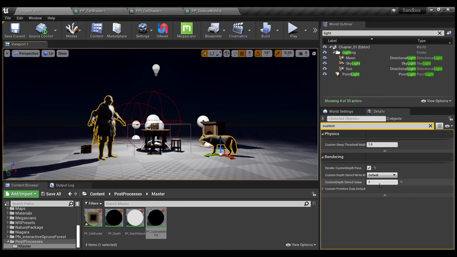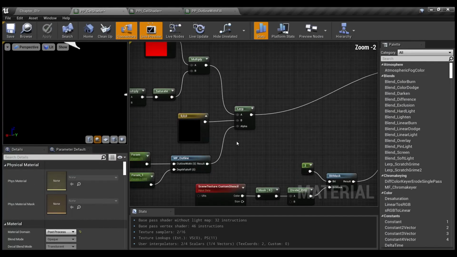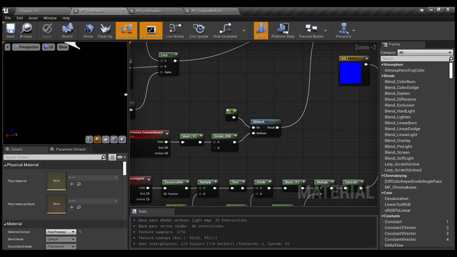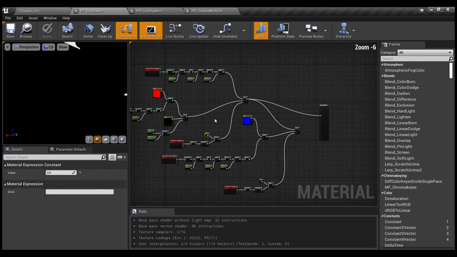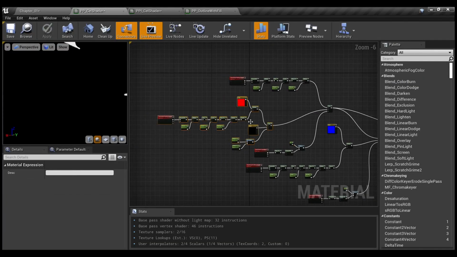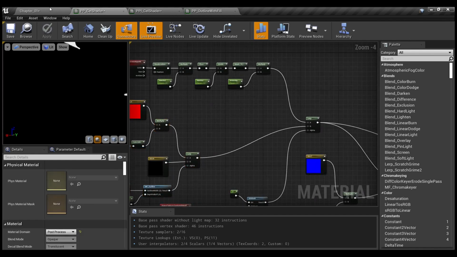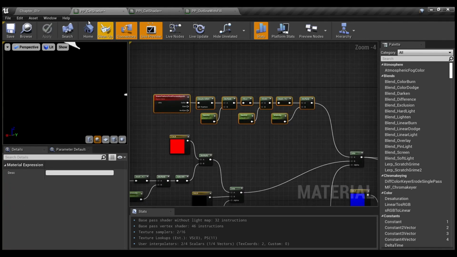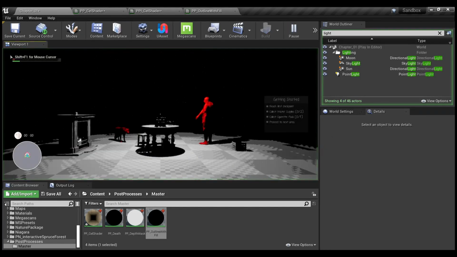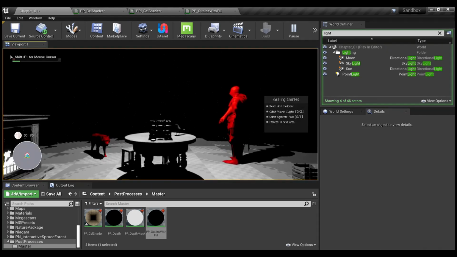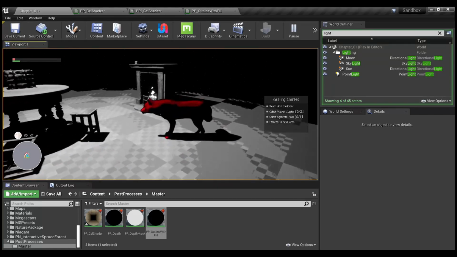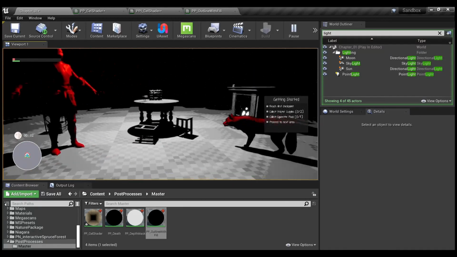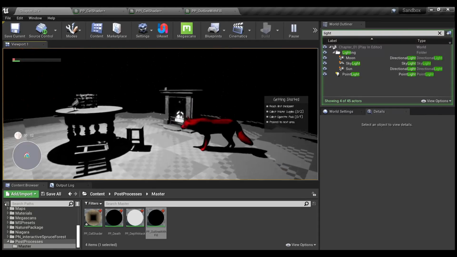So as you can see, right from the material, if you have stencil 2, they will be rendered using these computations. If not, this one. So now you can see red and white. Nice result.